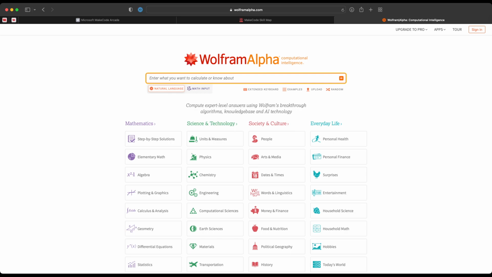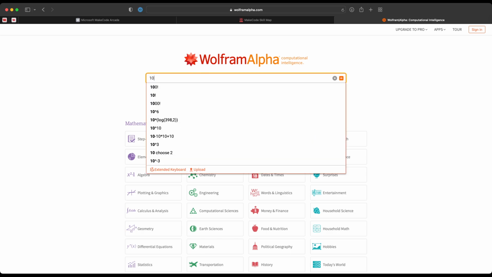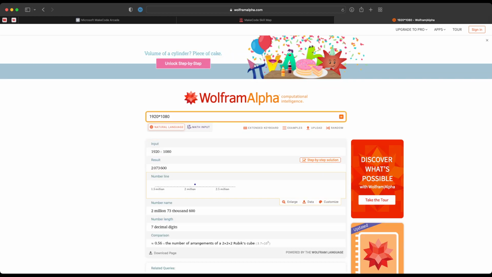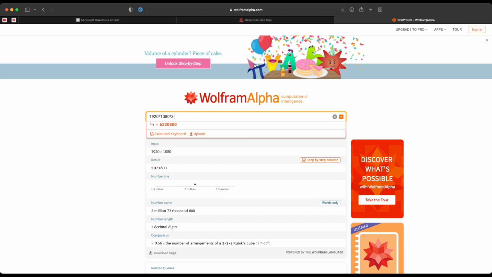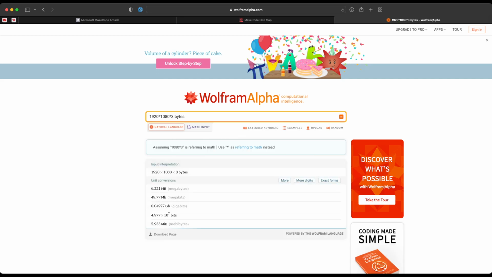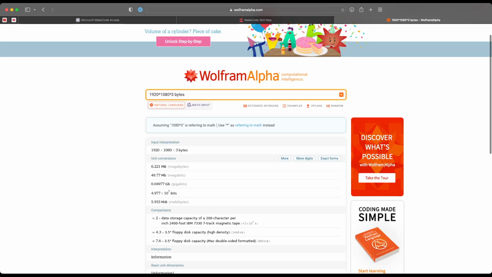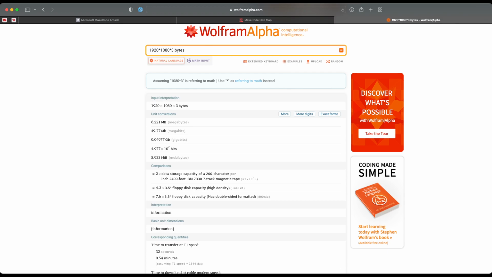Yeah, so it's 1920 by 1080. If I have 1920 by 1080, then that is 2 million and some chump change, but basically 2 million pixels. If each of those takes 3 bytes, then I'd have to multiply this by 3, and the unit here is bytes. What I want to show you is just how much data this actually is. This many bytes is 6 and some change megabytes.